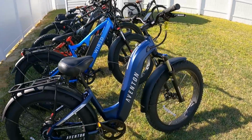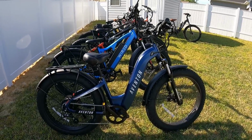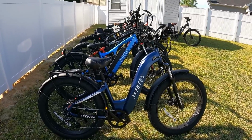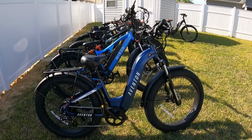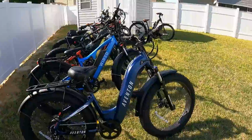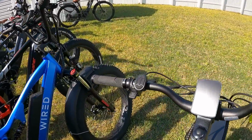To change the speed limit on this bike, you must use their app. You can't do it just from the bike. So if you want to unlock it to that 28 plus, you've got to download the app, link it to your bike, and then go change the speed, which I wasn't a huge fan of, but you only have to do it once, so whatever. This bike has a left-hand thumb throttle.